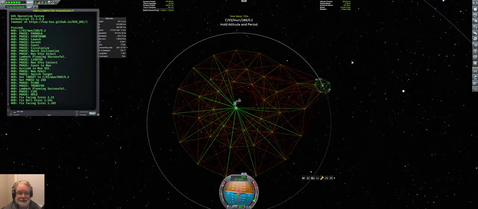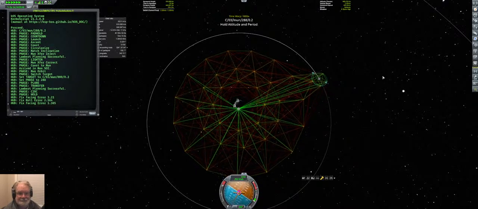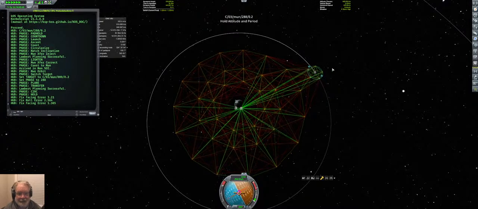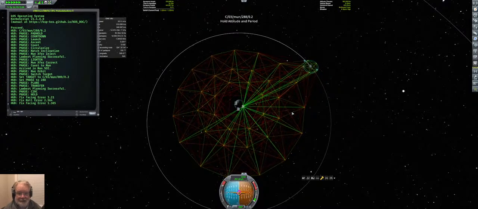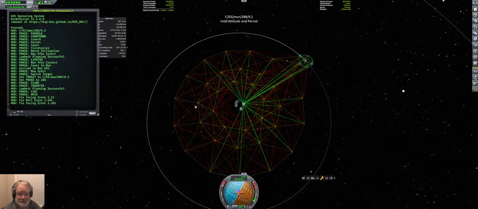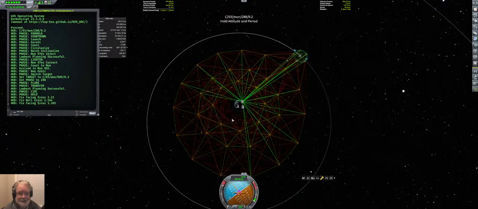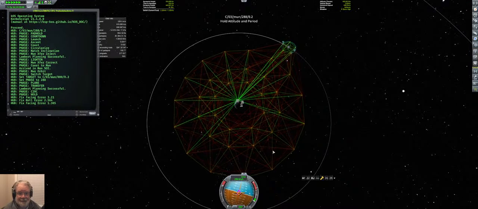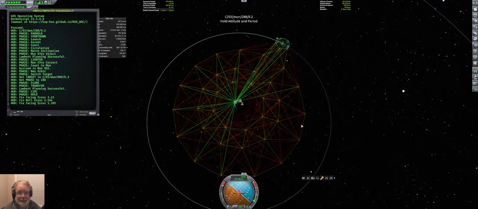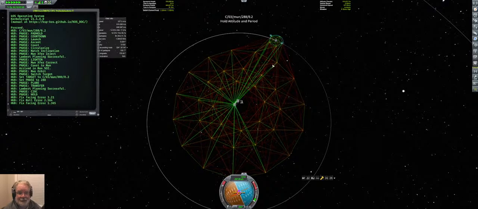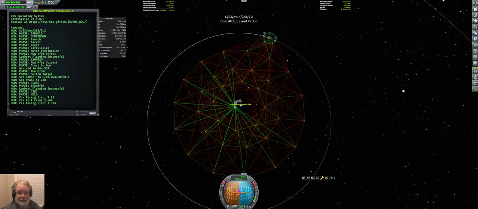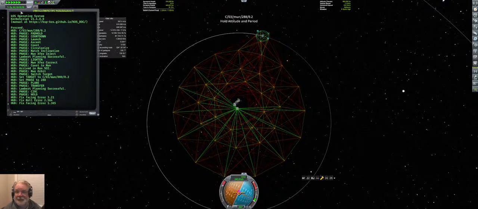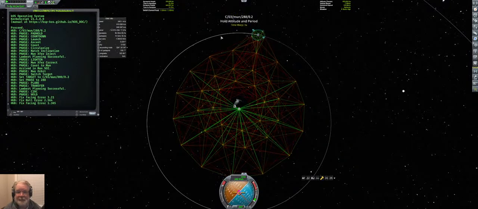Let's go up to 1,000. You can see how the connections are making and breaking. You can see how the constellation is maintaining radio communications where we don't have direct communications on the far side of Kerbin. And you'll notice that when the moon sets, all of our links from Mun are now indirect.